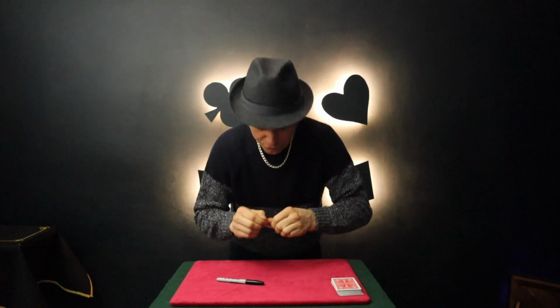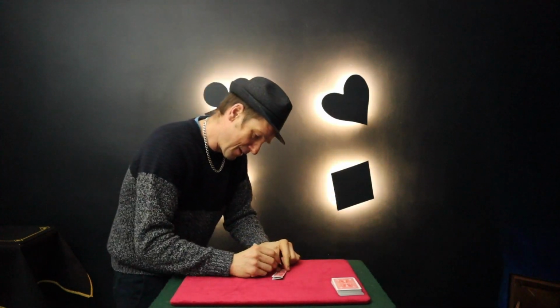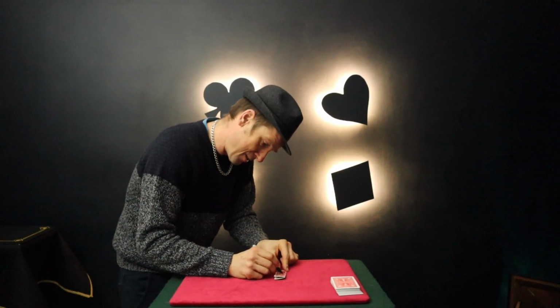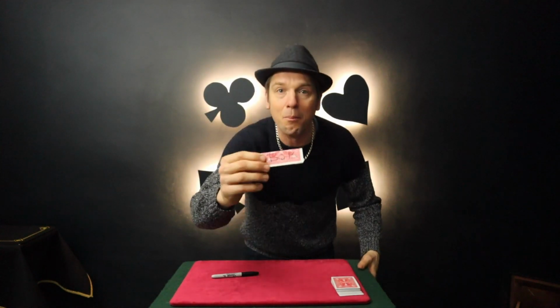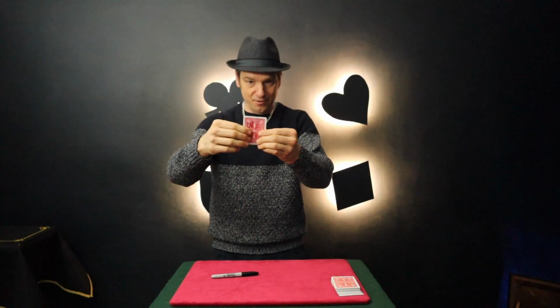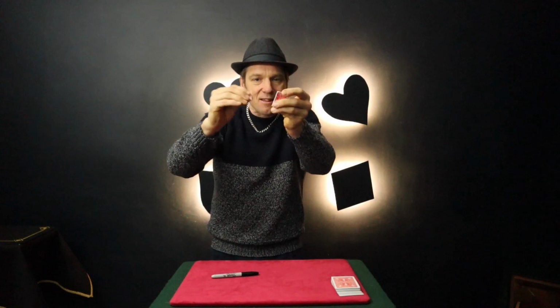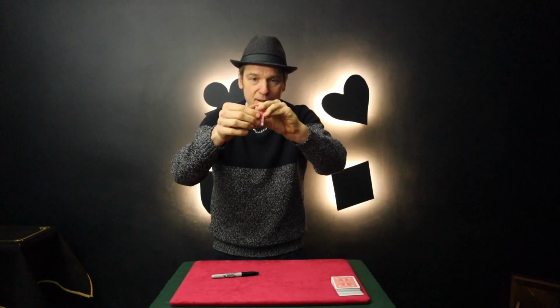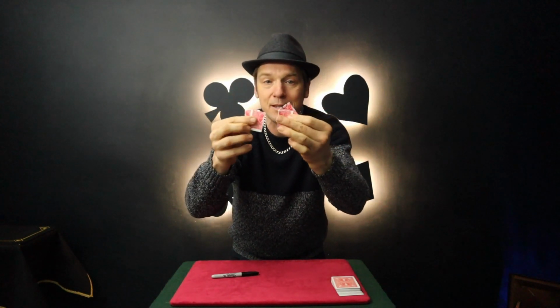but the most important. So now, the spectator writes their name on the card, and for this sake, the name of the spectator is in fact Bob. And Bob is going to help us out with this trick. Watch. I take the card from here, like so, and I tear the card into 2 pieces. Then tear it again, so it's now into 4 pieces.